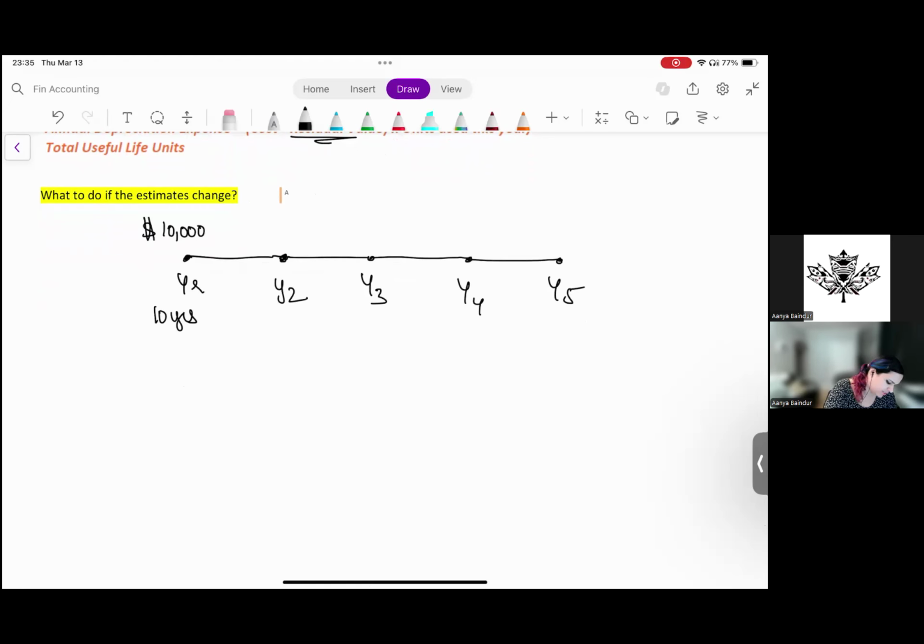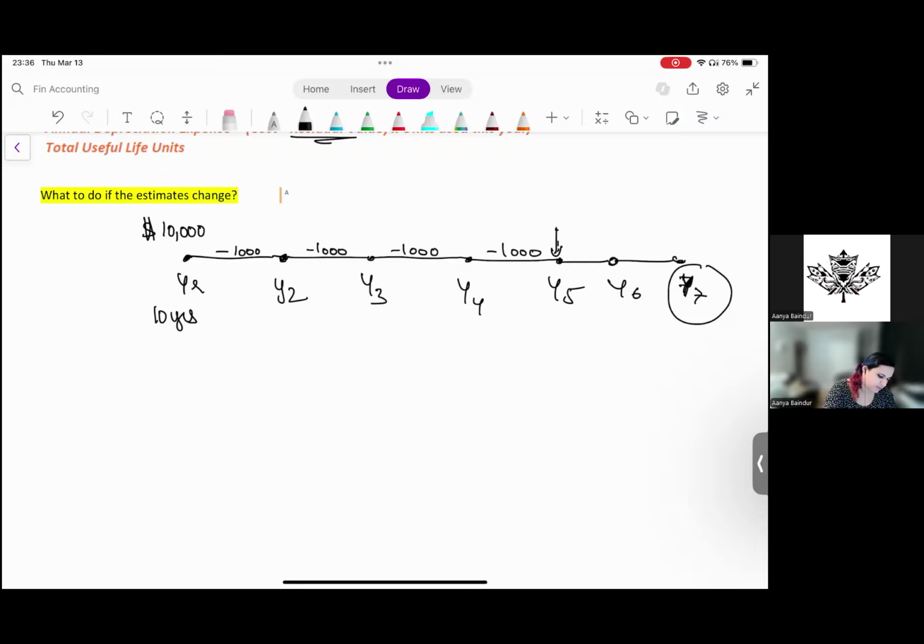So after this year, we'll subtract 1,000, 1,000, 1,000, and 1,000, right? This will keep going, of course, year 6, year 7, and on until year 10. But suddenly, we kept depreciating it each year for 1,000, and then when we reached year 5, we realized that the equipment actually isn't going to last us 10 years, that instead it's going to last us just 7 years. So on this date, it'll lose its value completely. So in that case, it changes the estimates, right?